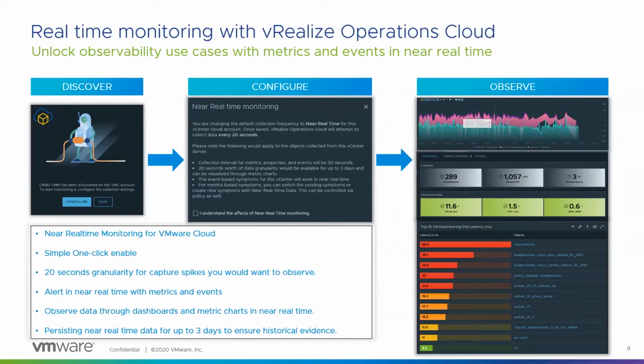But with vRealize Operations in the cloud, in addition to all the base capability you get with vRealize Operations, the specific capability you get is real-time monitoring, which means that you can ingest data in near real time to begin with for the vCenter environments, and then get eventing, alerting, trending, forecasting, everything on a near real-time basis. And this data is kept for at least 3 days for somebody to come back and do the analysis if they have to.